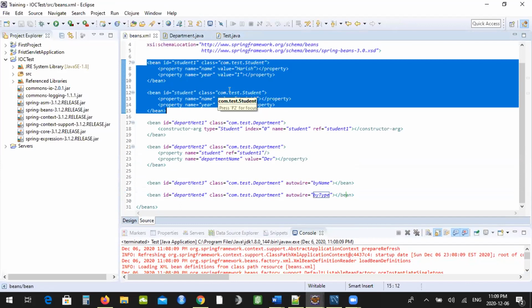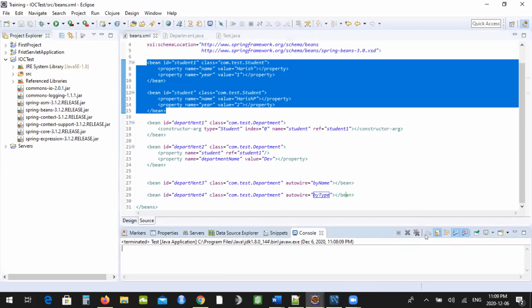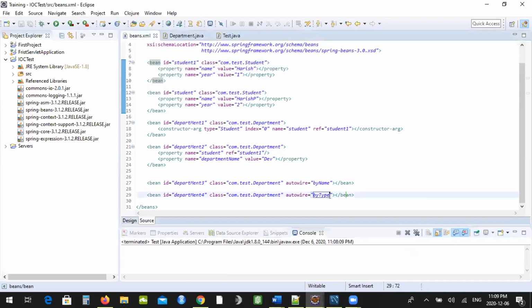We will solve this by using a concept called @Qualifier. We can do the same in the configuration. I'll show you how to do that, but this is one of the drawbacks of this auto-wire thing, right? Going forward, I will show you this auto-wire directly when we implement this project, so you can easily understand how to do that when we go into the annotations and everything. Now let's see how default works.